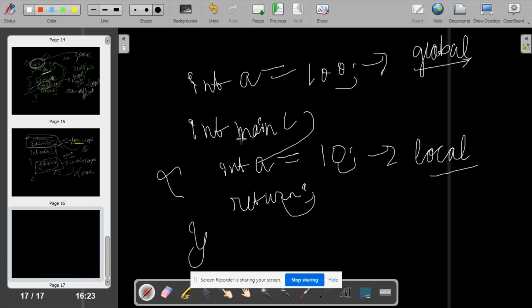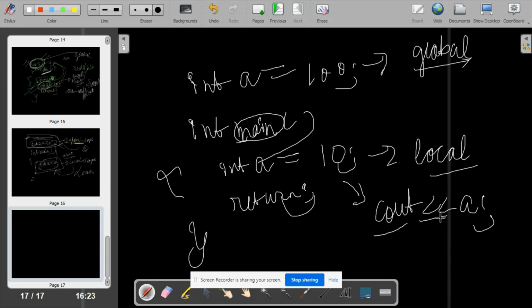Global scope means not necessarily outside this main function only, outside any function is your global scope, inside any function is your local scope, not specific to this main, right? Now I want to print this value of a by doing cout left shift a semicolon.